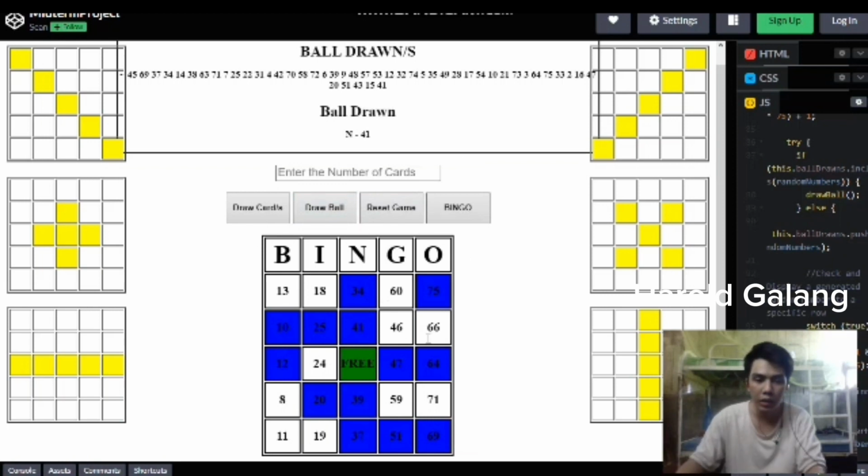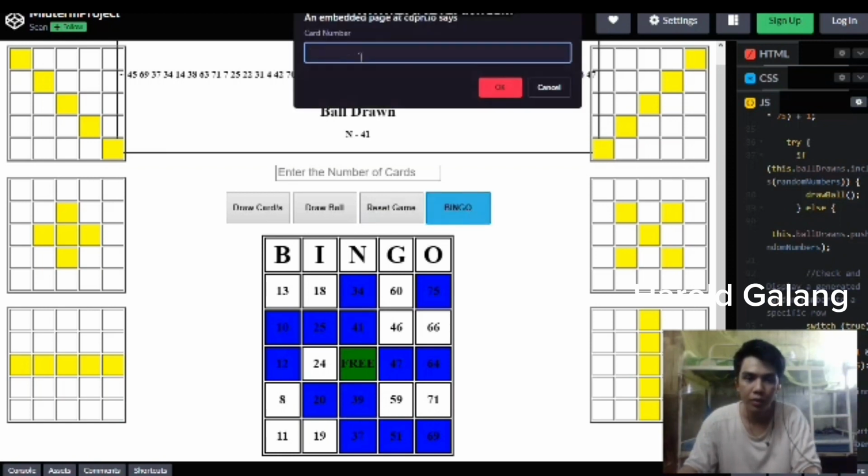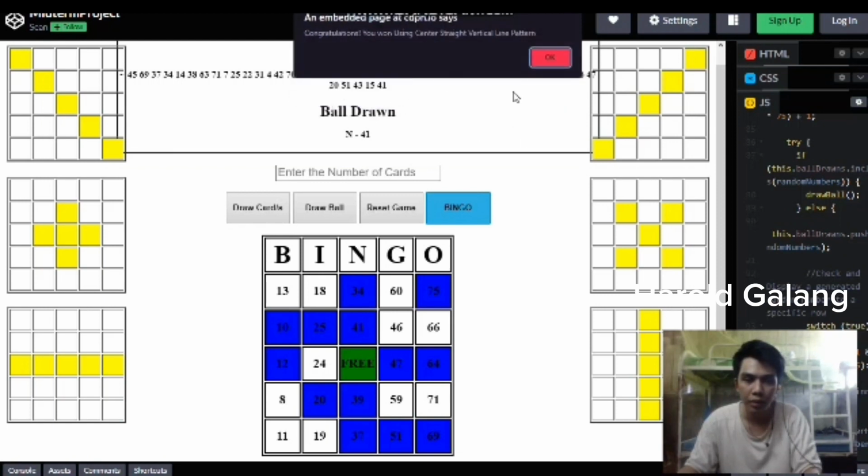So here I have a winning pattern. So after having this pattern, you can now call a bingo and then select the card number. So this is the first card number, so select number 1. And after selecting, the program will congratulate you if you win the game.